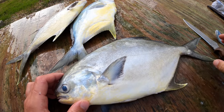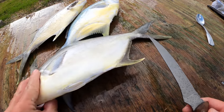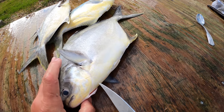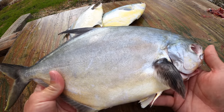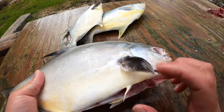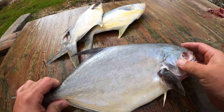All right, I have scaled these fish. Showed you two different methods. Next thing we're gonna do, slice from the gill down to that anal fin there. And we're gonna dress it or remove the innards. So we'll do that. All right, there is a field-dressed pompano. No scales, no slime. I did remove the eyeballs and field dressed it. So gills and everything, it's clean fish.